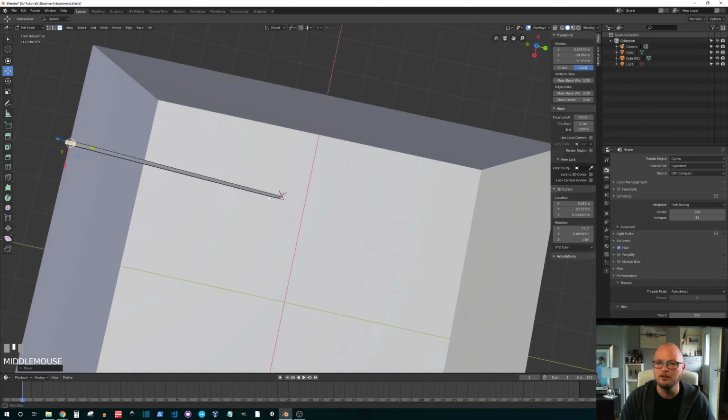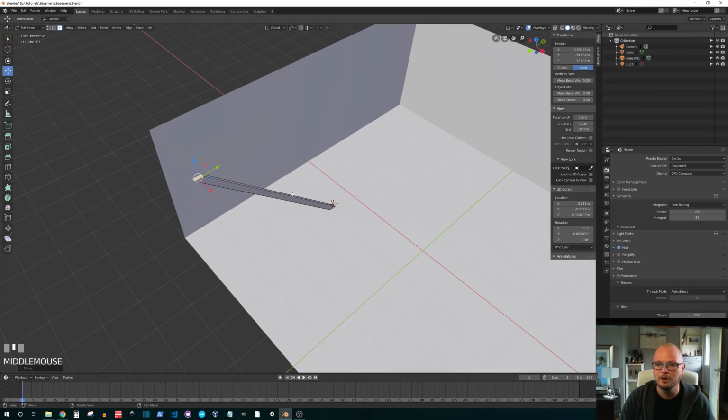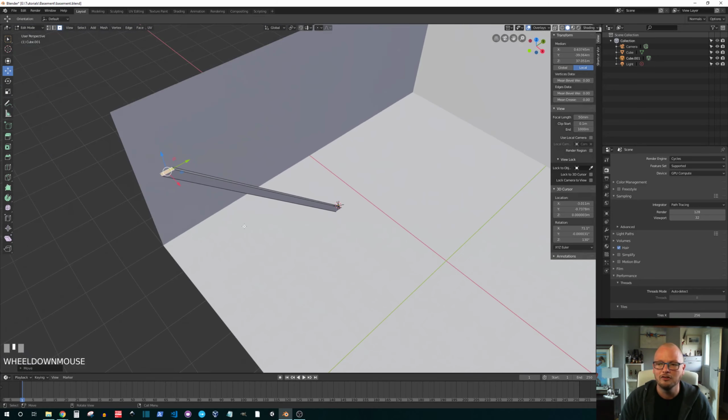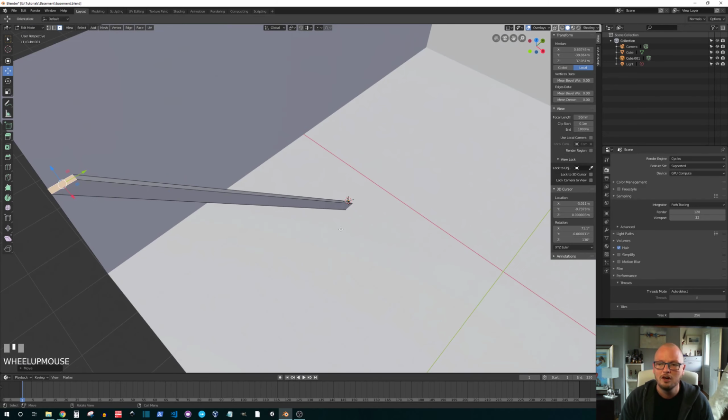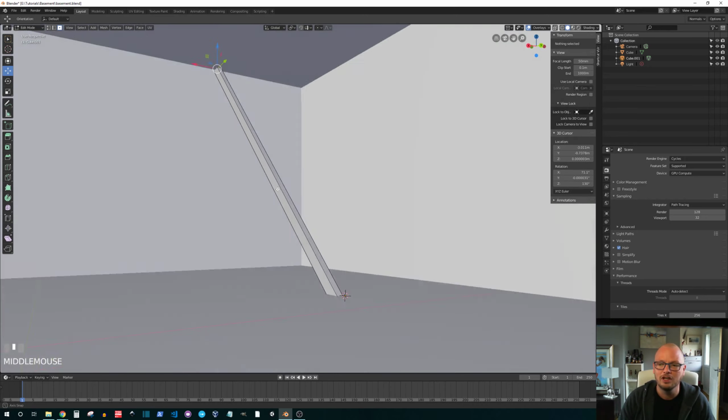Now some of the things we'll do while we're building these meshes is just optimize them a little bit as we go, so we don't have to do it all later. And one of the main optimizations, mainly for your texture sizes, is removing any faces that are not going to be needed. So if we were to bake this texture out later, this face would actually take some space up on our texture, but nobody's ever going to see it. So I tend to just, while I'm going through, just delete these faces.